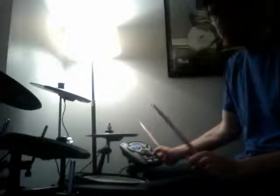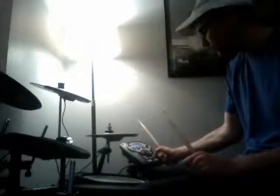So we're going to break this up into, let's say, groups of eight to start. So it's going to be an accent height, the first note of eight, and the other seven strokes will be a low tap height. So you're going to squeeze a little bit at the fulcrum to stop the stick, kind of put a low ceiling on the stroke, and then continue those nice bounce strokes at a low height. So groups of eight, the first note of every eight strokes is an accent height. Big wrist bend, and then put a low ceiling on that stroke for all the tap heights.